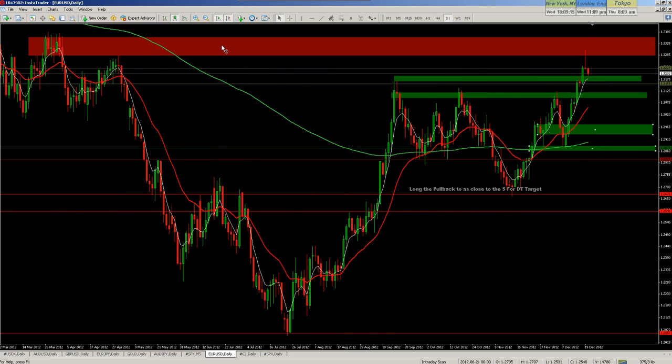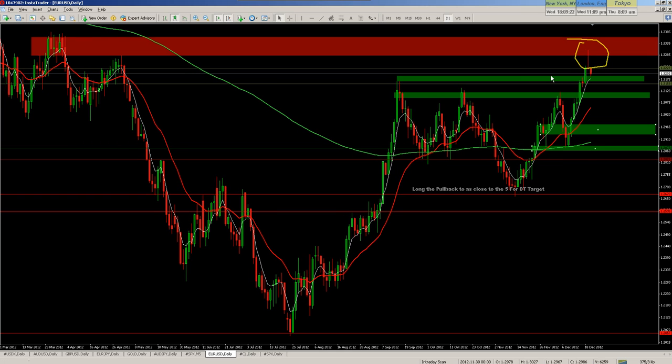Just zooming in to the daily chart, we see lots of price action happening around here. At this point, we were trying to get short on this pretty much throughout the day, and eventually it happened. The plan worked out, but it ended up working out during the New York session. In the London session, things kind of crawled upwards. The pound, for example, was a little stubborn, and then eventually things turned around and worked our way.